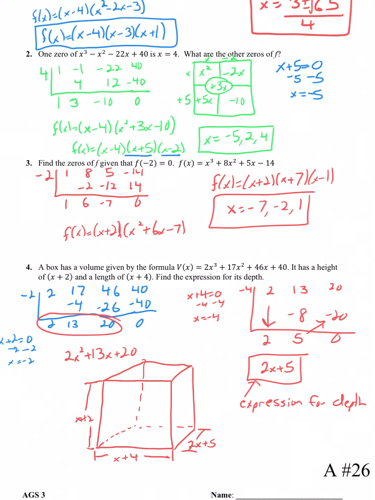So if you multiplied all of those together, length times width times height, you'd get the standard form for the volume. That's why there's a volume versus the factored form, which would be length times width times height, is another way to represent the volume of that box. Hopefully that makes sense. Okay, volume equals length times width times height.